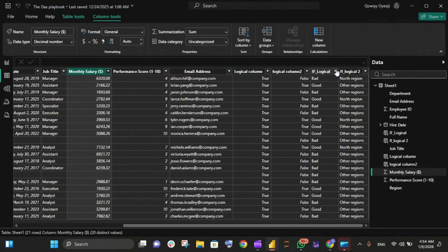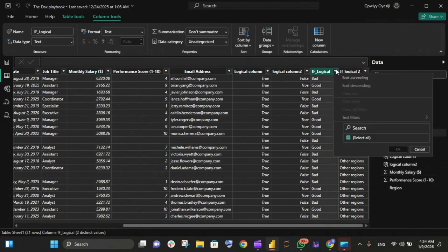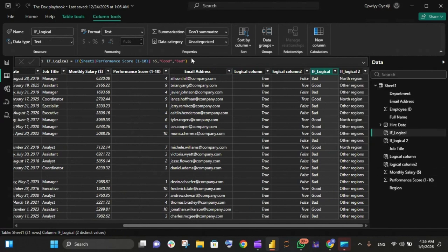You've not used this performance score logic before, right? But we said that we use it for bad and good, so just for two things. Today we want to use this performance score for something else. We want to have categories of people. If it is between 1 to 3, they will be poor.